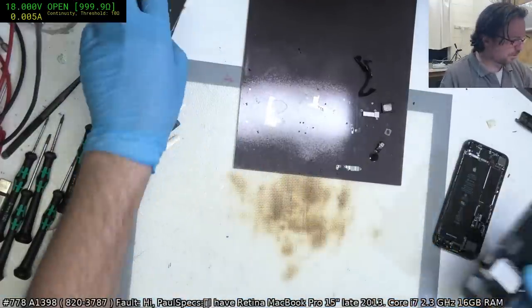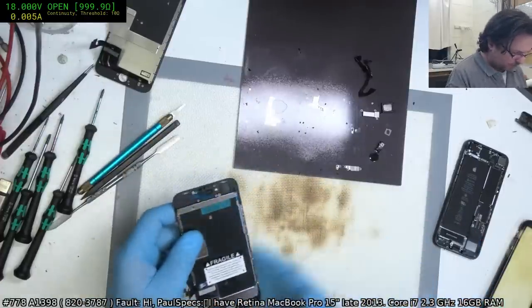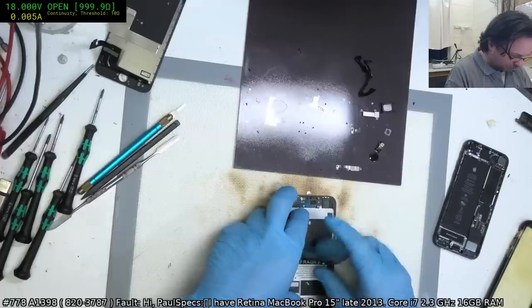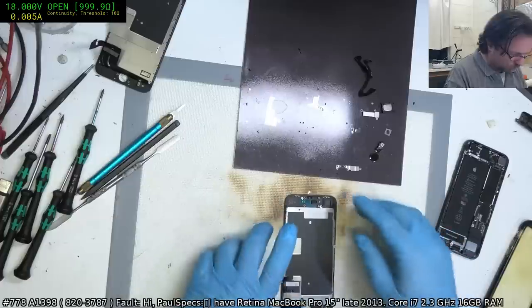I just realised I didn't have to take the backplate off. This one's already got a backplate on it. Habits from earlier days of iPhone repairs where you definitely had to remove the backs and move them to the new phones.